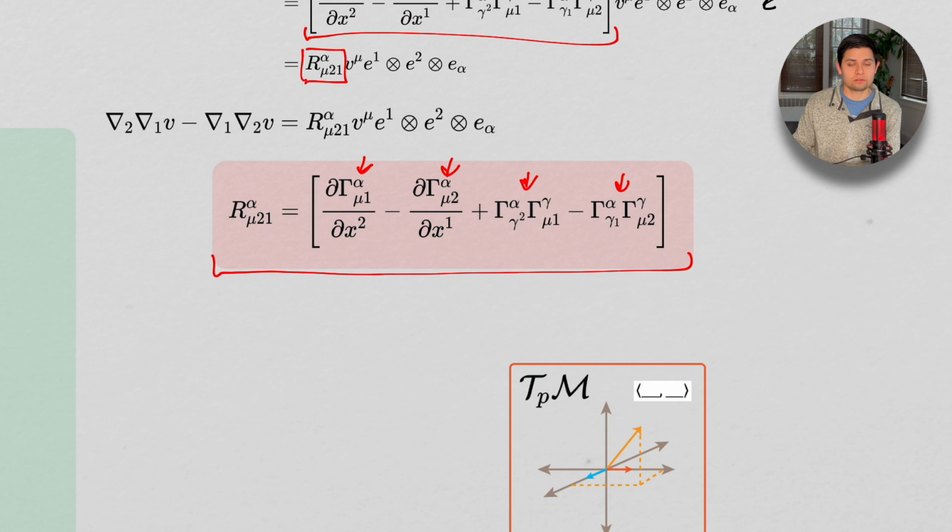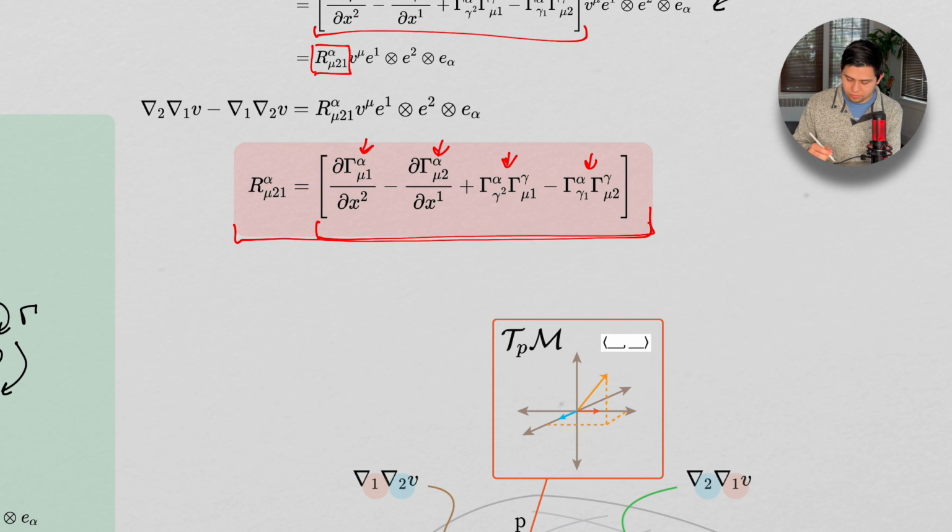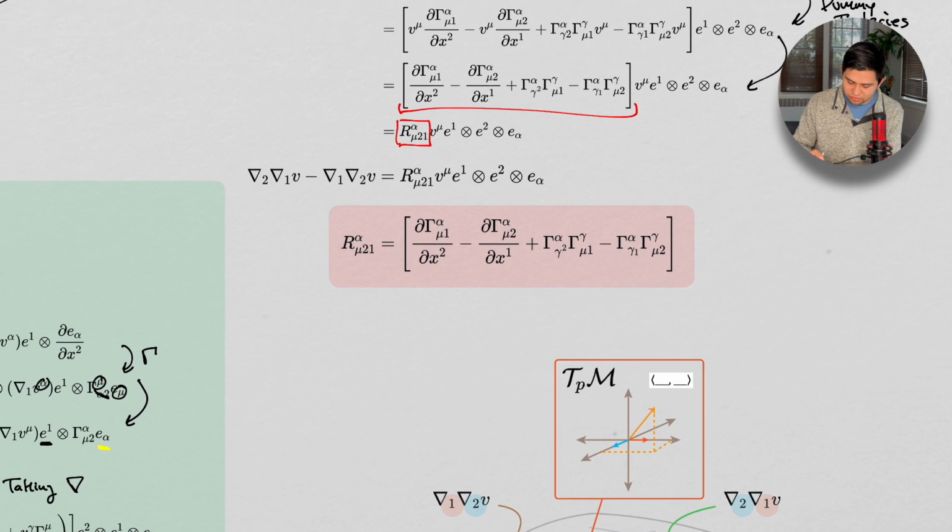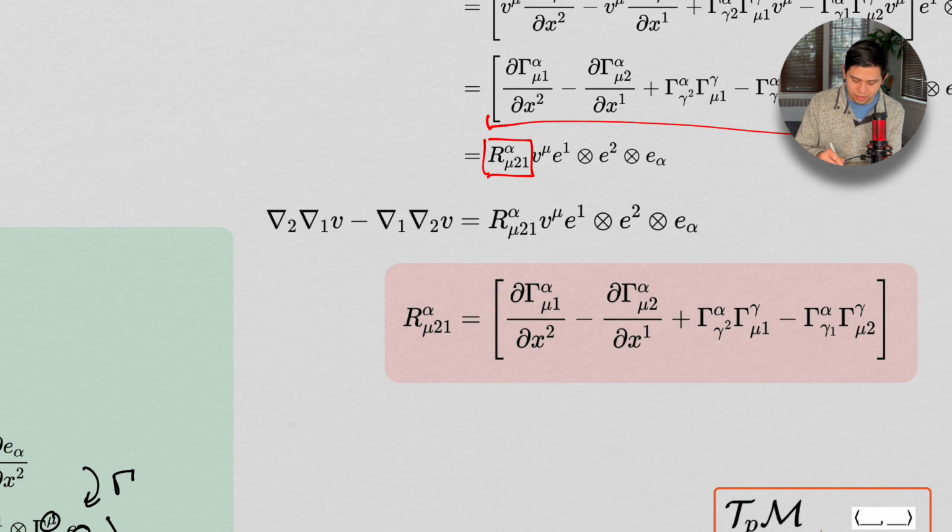There's going to be a lot of summation over dummy indices in this, but the point is that the Riemann Curvature Tensor can be calculated just through our connection. The connection can be in terms of the metric, so everything really comes down to the metric tensor. But this is how we compute the coefficients of the Riemann curvature tensor, which represents the difference between the two paths that we take on the manifold.